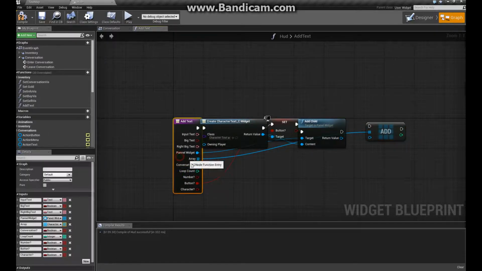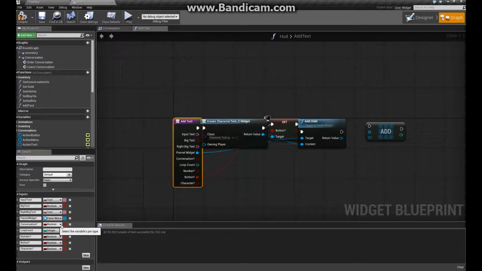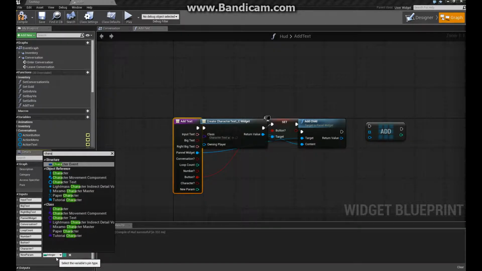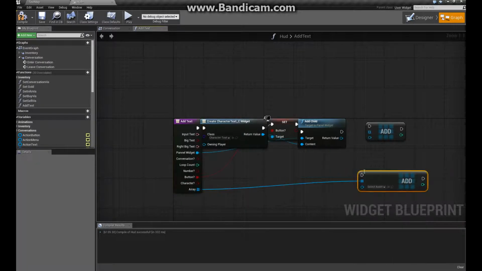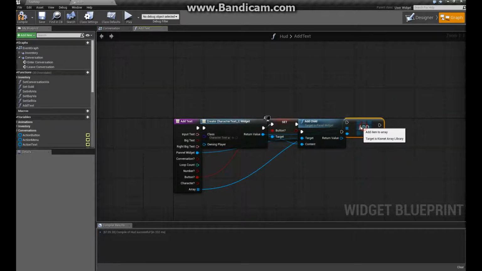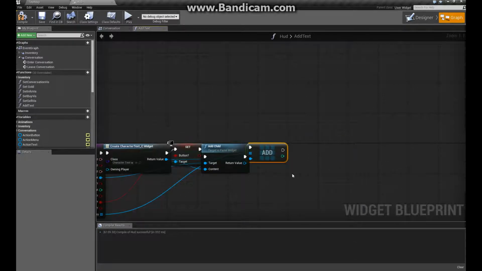Oh, okay, that array is wrong. Oops, let me delete that. It's supposed to be character text. That's what it is. Array. There we go. Okay. So we have to add every text line to the array so we can later delete them and replace them if we need to.